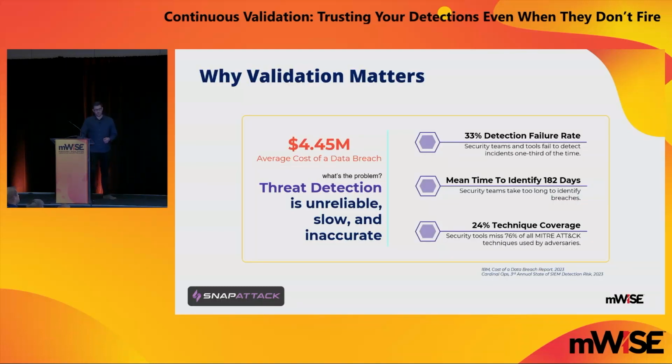So why does validation matter? Well, according to a recent data breach analysis, IBM found that roughly $4.45 million is the average cost of a data breach. So, I mean, that's not great. And then there's been a 13 time to detect, and then only 24% technique coverage across tools usually. So this isn't a good look for detection.